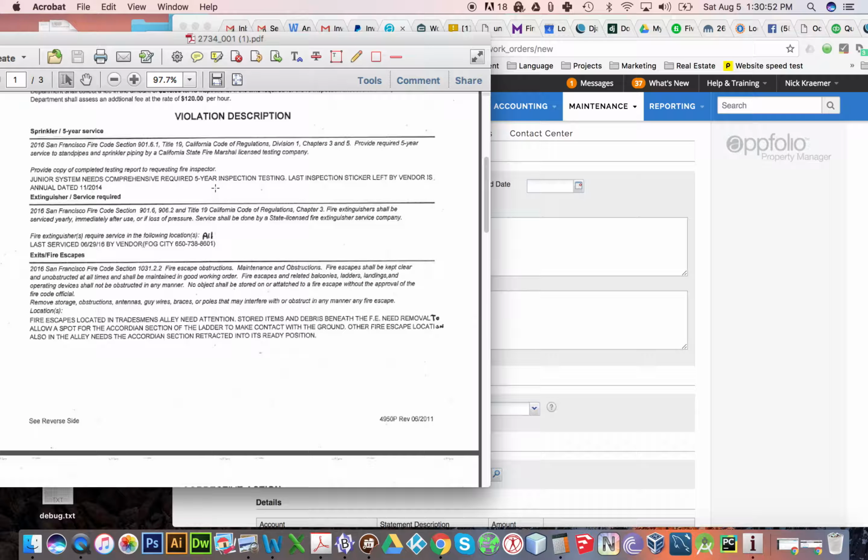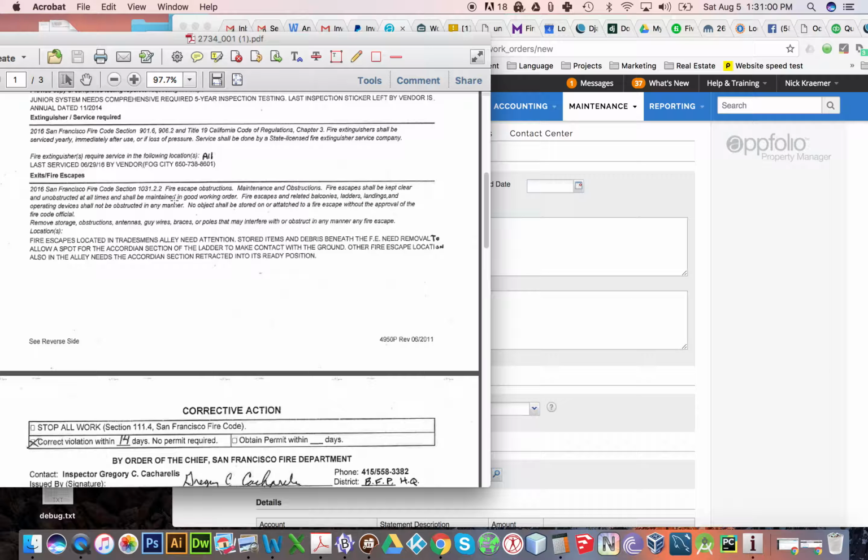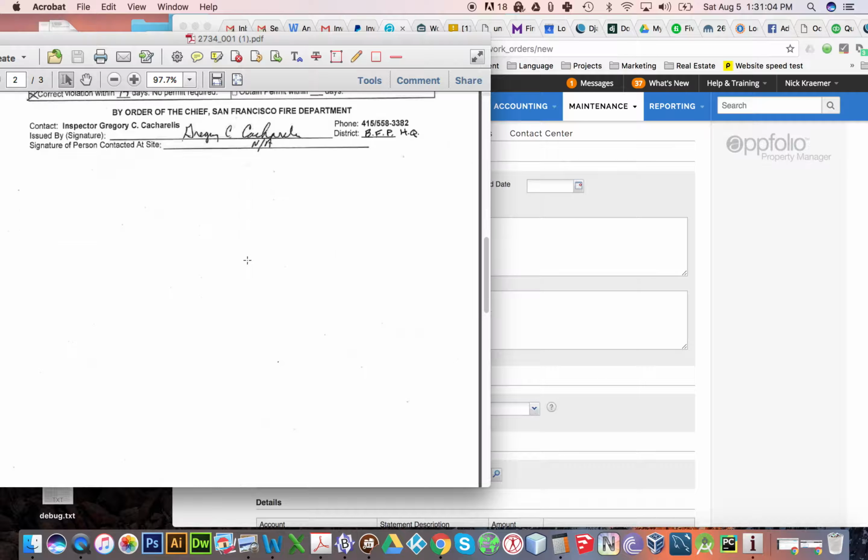Okay. Let's see. Okay, that's the fire extinguisher. This is this one, and then that's the fire escape, which I need to make as well.